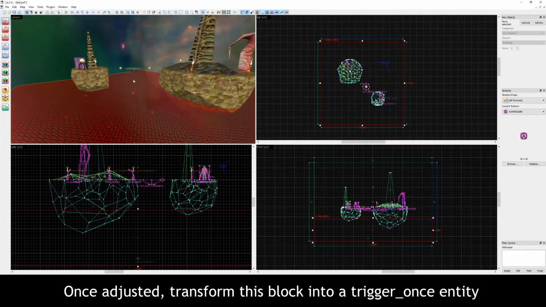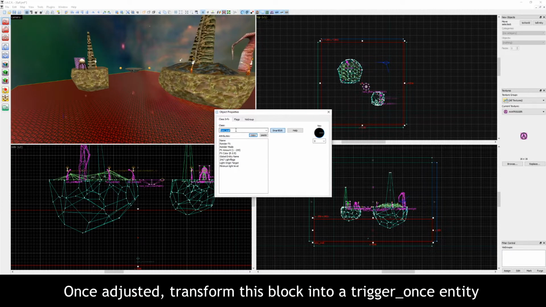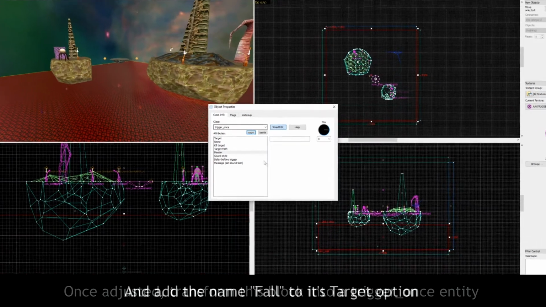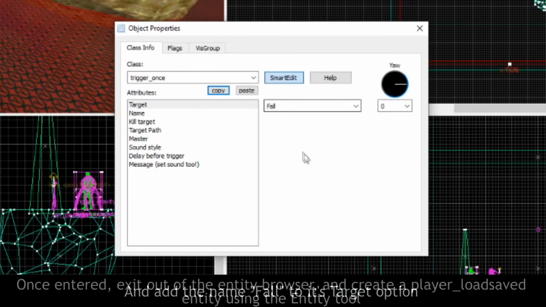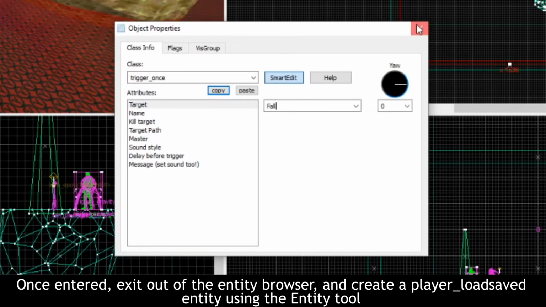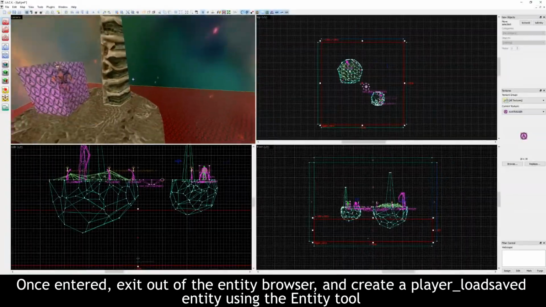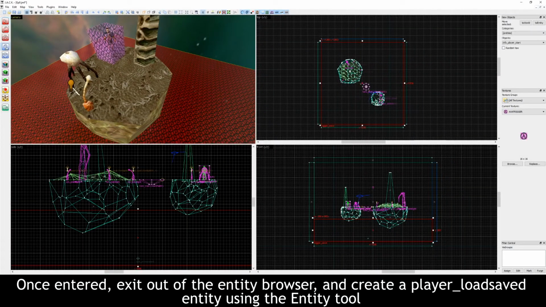Once adjusted, let's transform it into a Trigger Once entity and add the name Fall to its target option. Let's now exit out of the entity browser and use the entity tool to create the Player Load Saved entity.